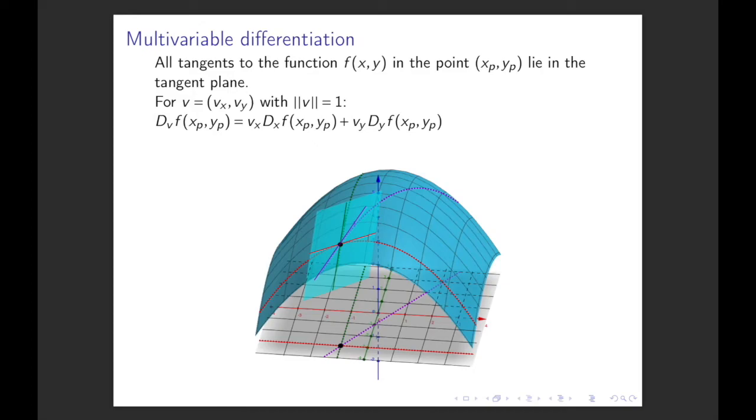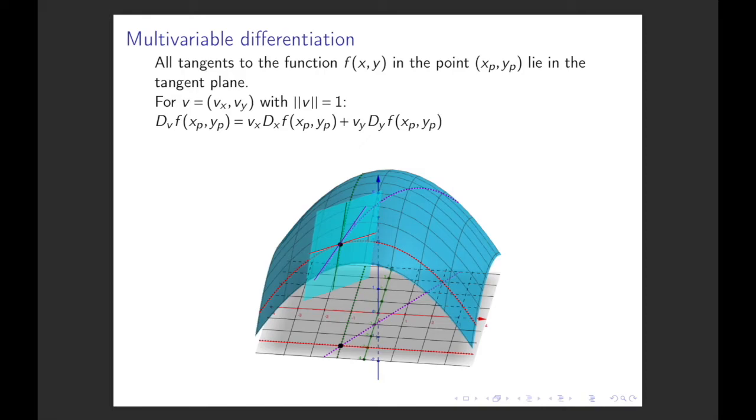First, we take a vector v as a vector in the purple direction. This vector is split into the x and y direction. And we know how much a function changes in x and y direction. So in v direction, we have a mixture. The change in x direction is weighted by the x coordinate of v, and the change in y direction is weighted by the y coordinate of v. The directional derivative is vx times del f by del x plus vy times del f by del y.